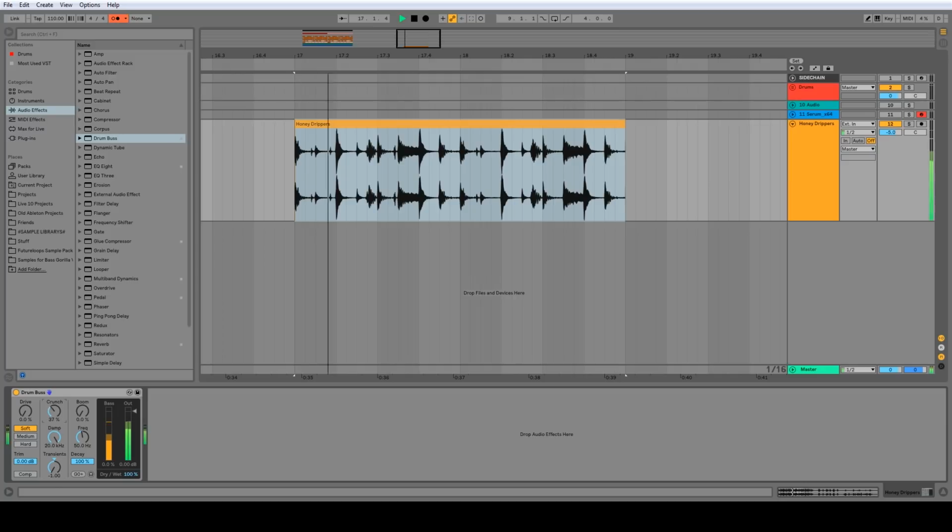There's also a crunch knob here. And a drive. And there's also a built-in compressor. The boom section is pretty nice as well. You can increase how much bass or boominess it's got. And you can audition it with the headphone button there. And if you change the frequency, it changes the note. And you can change the decay on that boom as well.